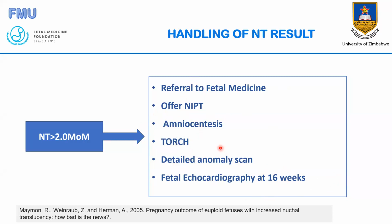Why are we doing this? This information comes from studies that were done on babies who had abnormal nuchal translucency, to say their outcome is not good. If you go through the FMF 11 to 13 week scan booklet, you find out that for babies who are euploid, even having done amniocentesis, and they have an abnormal nuchal translucency, 15% of them don't live. They have a complication, they have intrauterine fetal demise. Only 15% for those with the nuchal translucency above 6.5 millimeters will end up being born. But the figures are a little bit higher for babies who have a nuchal translucency of just above 3.5 millimeters. Normally, you may find 25% of those babies do not get born. They have one complication or another.